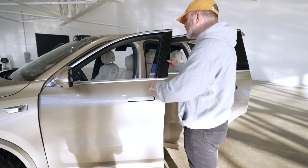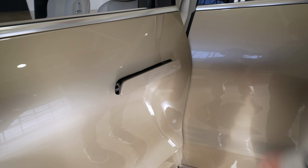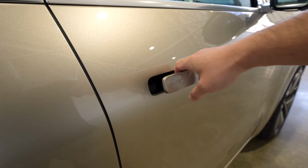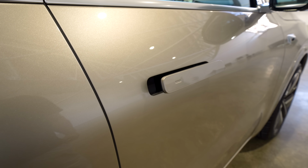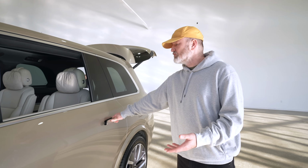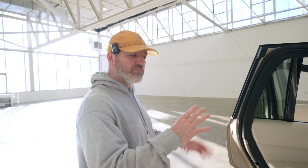The doors feature soft close, so it's just like, point to this point and it pulls itself closed. This is a feature that is typically only available on very high-end luxury vehicles. This thing is around 60,000 bucks US. Sometimes available as an option. Most of the features that they have available are going to come at that entry-level price point. Some things change as you go up in trim level, but not much. Like most of this stuff is going to be available across the board.